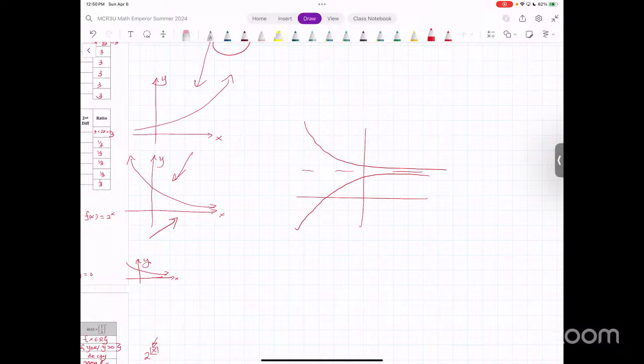If I'm going to reflect this graph on the y-axis, how is the graph supposed to go? So let's look at the y-axis reflection. This part's supposed to go like this. This part's supposed to go like this. That's a reflection on the y-axis. This part's supposed to go like that, isn't it? So we want the shape of the graph to be something like that.